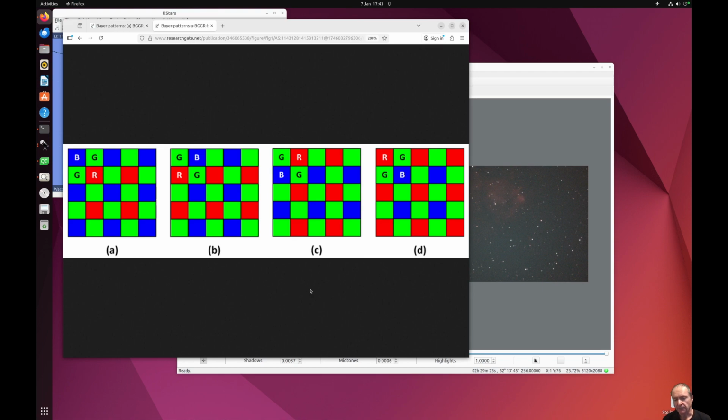It'll then move to the next pixel, so let's say it's a green pixel, so it'll say, okay, I have a green value because that's the raw data, but I don't have a red value and I don't have a blue value, so the algorithm will create a red value and it will create a blue value, and it'll do that across all of the pixels in the file, and that'll be the end of the debayering process.